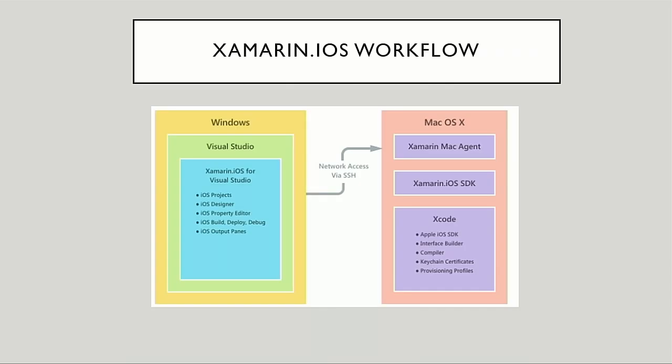So now I'm down to the iOS workflow. As I said, with Apple, you need a Mac. You need Xcode. You can't escape that. You have Visual Studio, and you start off with Xamarin iOS for Visual Studio, and if you're on Windows, that connects to the Xamarin Mac agent, which calls the Xamarin iOS SDK, and that calls Xcode.